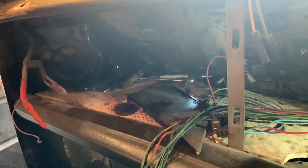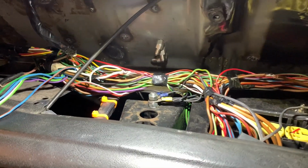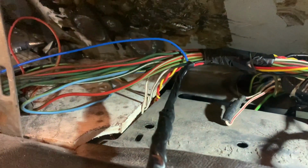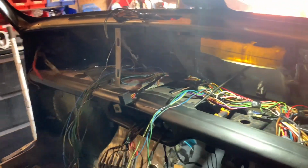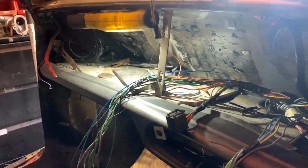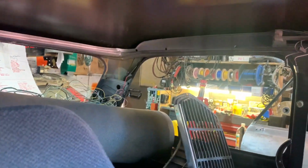So I'm now going to move over that side. I had to come back to this side before I even went to the other side because I forgot the stereo plug, but now that's wired in, so just got to do that side now. Here we go, nice, quick and easy. Let's move the torch over there, getting ready for that, and then that'll be all the behind the dash wiring sorted. Up over the A pillar, down into the boot, because I've got to run a fuel pump wire through that lot as well.